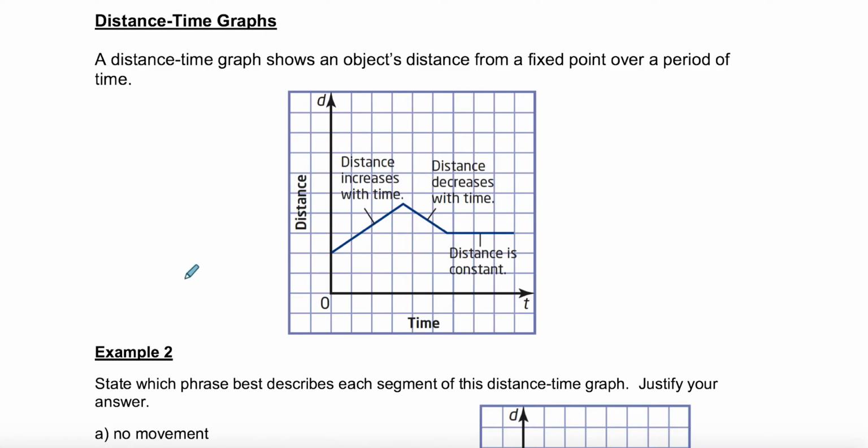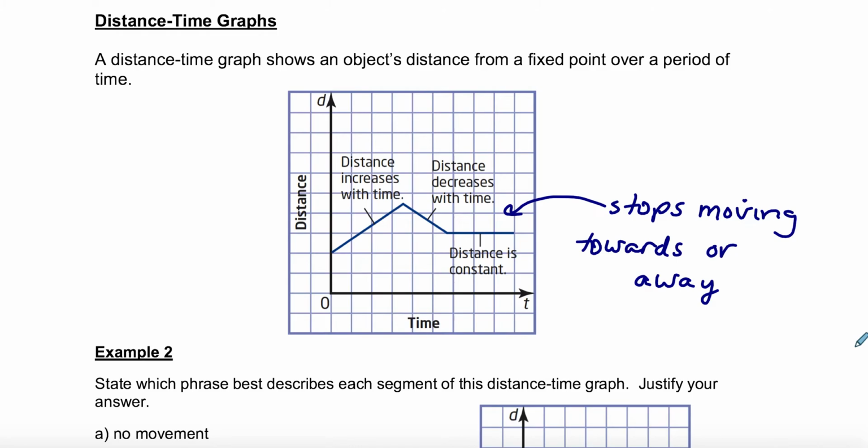A lot of students, when they see distance time graphs, right away they'll say, oh, Joey's walking up a hill. This doesn't have anything to do with elevation. So I really want to point that out. A lot of students will say, oh, he's going up a hill and then he's going back down the hill. This has nothing to do with that. This is how distance, further away you're getting and closer you're getting to a certain object.